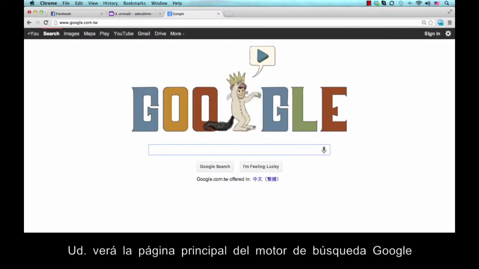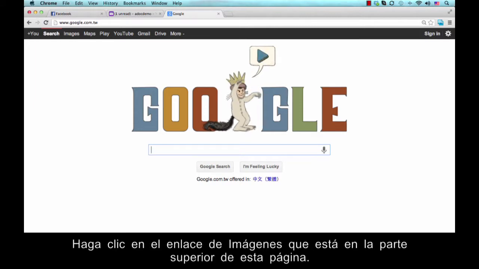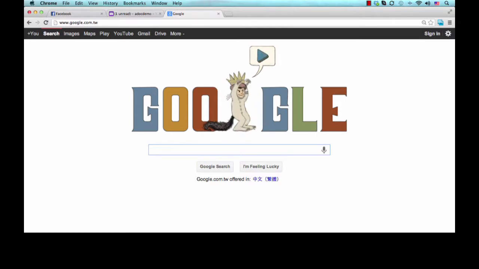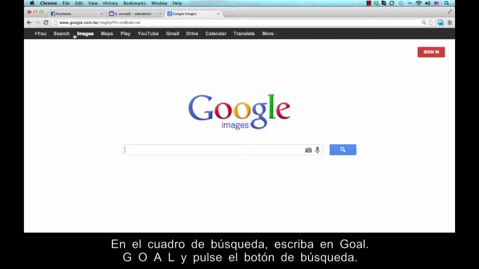You will see the Google search engine main page with a big search box in the middle of the screen. Click on the Images link in the upper section of this page. In the search box, type in goal, G-O-A-L, and hit the search button.